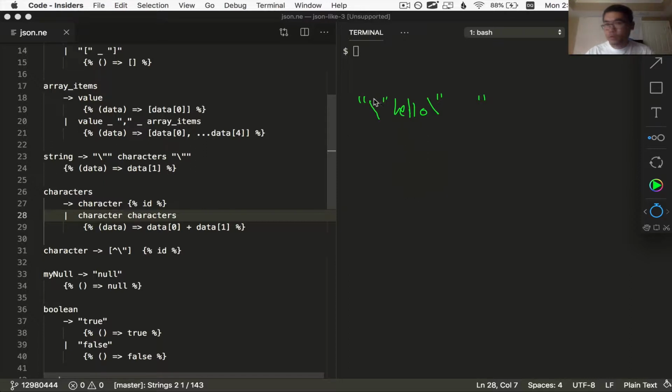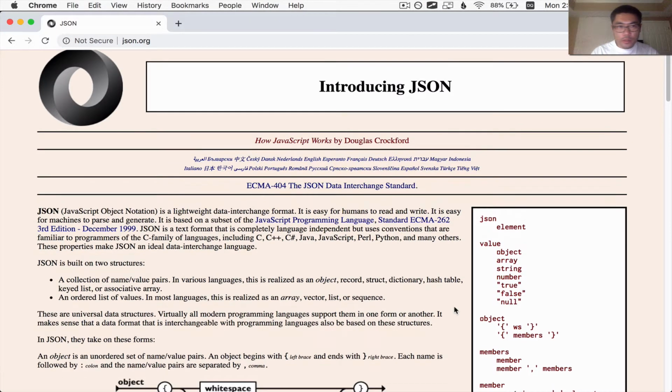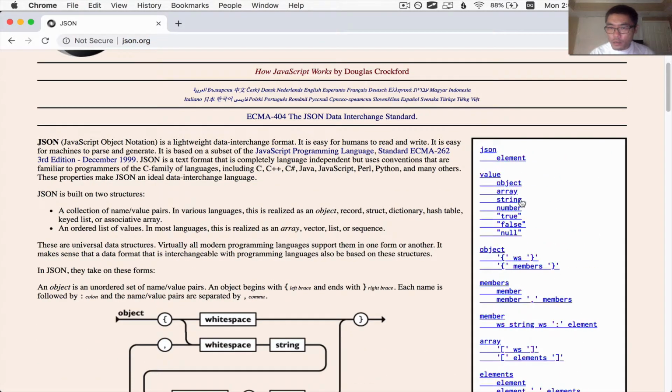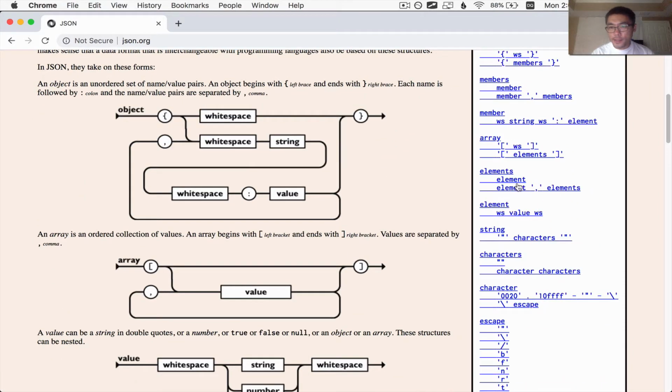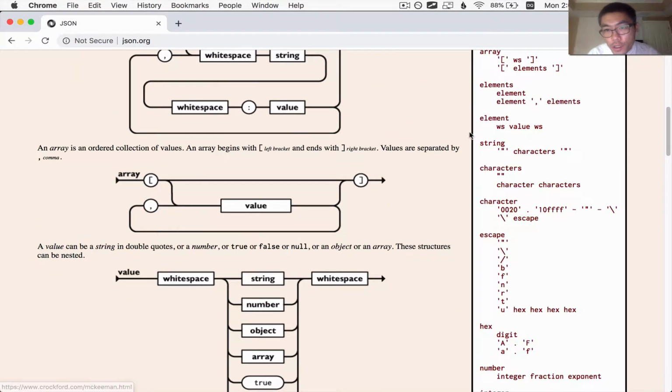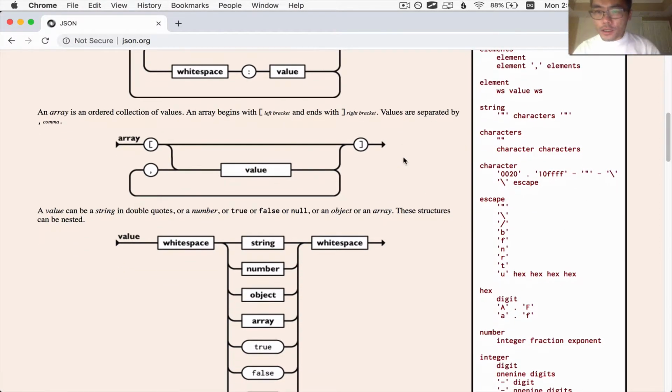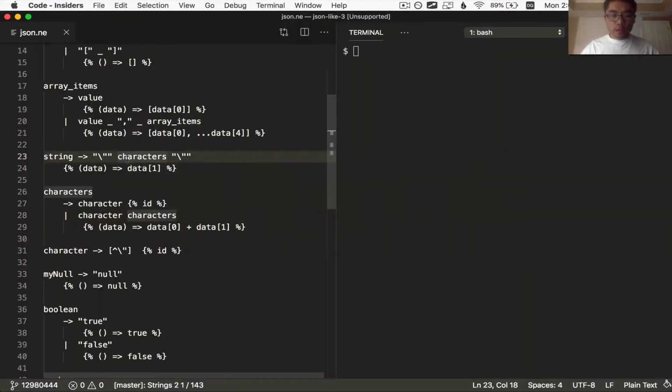And it turns out there's more than just the double quotes that can be escaped, and all of that is actually described here in JSON.org, which is the official website for JSON. The official website for JSON actually has the entire grammar of JSON listed out on the right hand side here. And you can look at exactly how the string is specified. As you can see, the grammar format is not that far off from the grammar format that we're working with in Nearley.